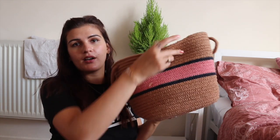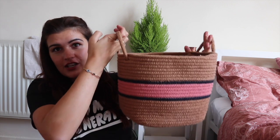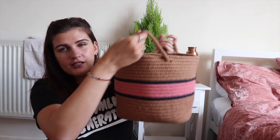And I have this basket. I think this was from ASOS. I try not to shop fast fashion, but when it comes to homeware, I can't really afford to buy anything really sustainable. It's out of my budget. I don't earn a lot of money, so a lot of the homeware I have is from places like H&M Home, ASOS maybe, and sometimes even Primark. Ideally, I'd love to shop ethically with that, but it does feel a bit different to shopping fast fashion because homeware you do actually keep. I'm not a person that will buy a different throw every season. It's like, this will stick with me for years, as do my pillows. I do try and shop small when I can, but typically it's just not something I can afford to do with every purchase.